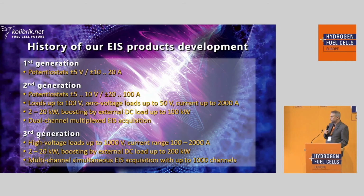And this solution uses just 2 voltage probes for AC measurement. Mainly one is used for measuring the whole stack, and the second is for measuring a selected cell. So then researchers come again and said that it's a very great solution, but they finally have big fuel cell stacks. They want to measure them, and they are really interested in the impedance spectroscopy. But if they have hundreds of cells, they don't want to wait several days for measuring each cell one by one. And so we again started with development, and this is our last and newest product family.